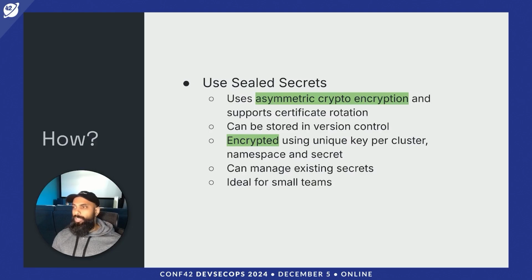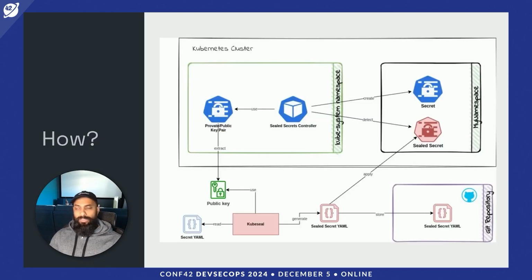One of the options would be to use sealed secrets. Sealed secrets are simplest to use as they encrypt the secrets on the developer machine, which can be decrypted only by the cluster when it will be used. This makes it possible to store the secrets along with other data in your version control as they are encrypted. This is ideal for smaller setups and smaller teams. Here is how it will work.